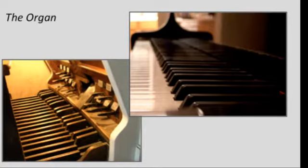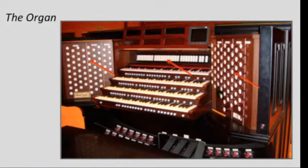The organ will have many different stops or settings to make the pipes mimic different instruments. So if you go to church, you'll see the little buttons that they can pull and press and push, and it'll say flute one, flute two, flute three, oboe, bassoon, clarinet, all the different sounds. It doesn't sound exactly like that instrument, but it mimics it, and it makes the organ music more versatile and interesting. A professional organist needs to be able to play several keyboards at once, including the foot keyboard, and when you listen to it, it sounds like there's several people playing at once.